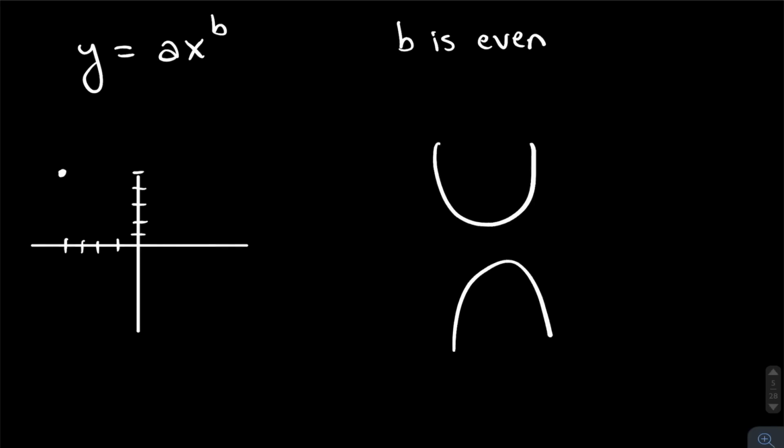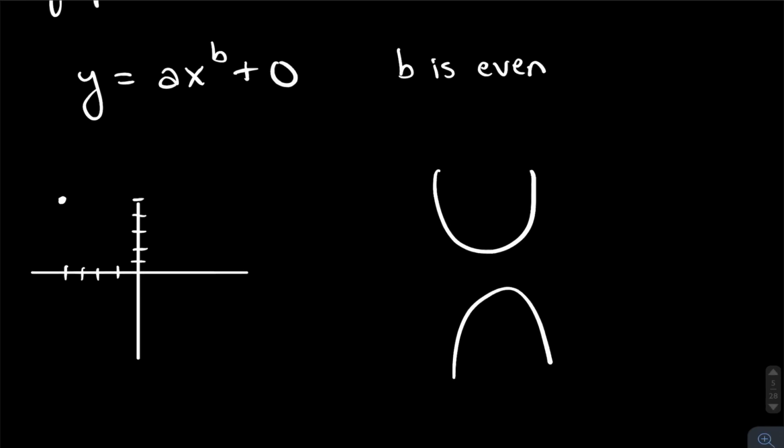It's got to be one of the two. And since we know that we have a point up here, and since we know the y-intercept of this is 0, any power function by itself is going to have a y-intercept of 0. Now, you know that it's a parabola that looks like this, and because it has to pass through the y-axis here, you have 2 points, and you kind of just connect it with a parabola.